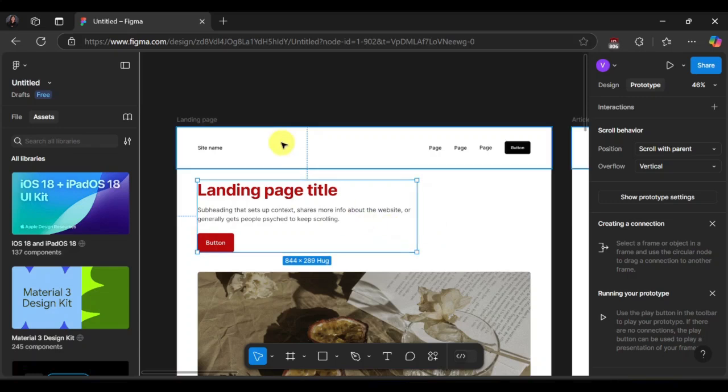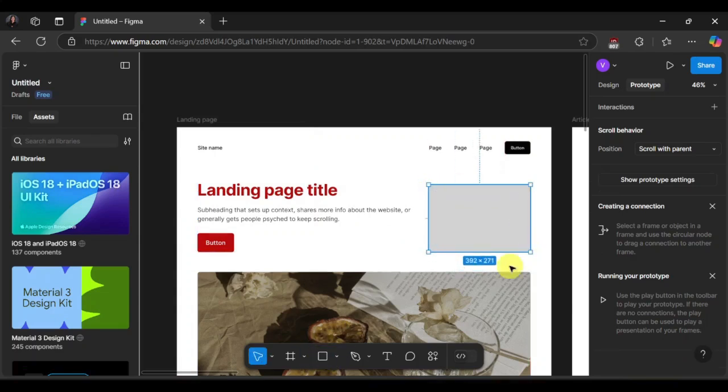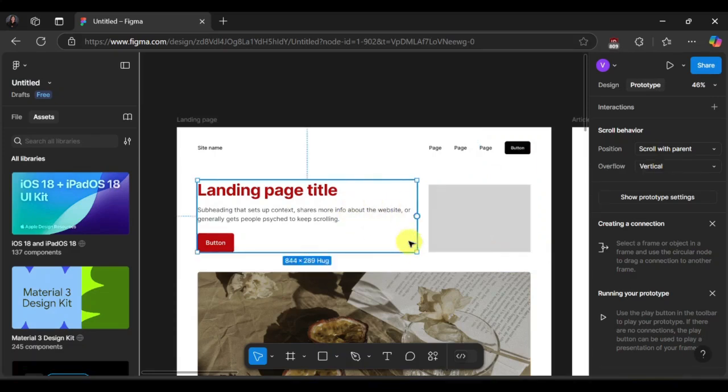So we have in here what we call a frame. So a frame is something like this rectangle right here. So you can just head over and then click on that. So this will be your frame. You can also create a new plane by clicking on this rectangle icon and then adding that right around here, and it's already considered a frame. But for this video, let's talk about this one.